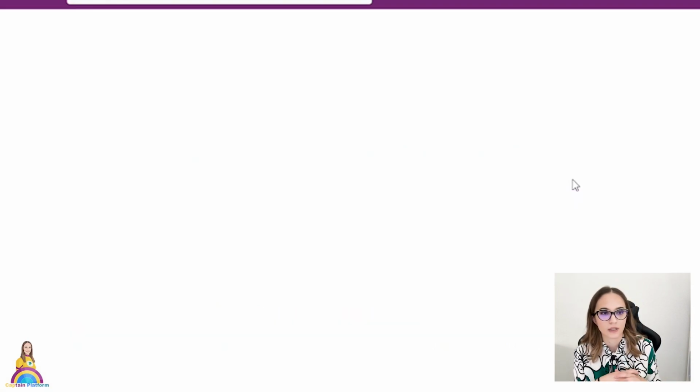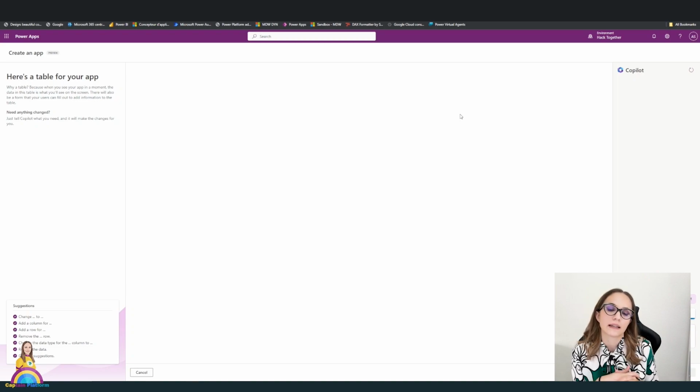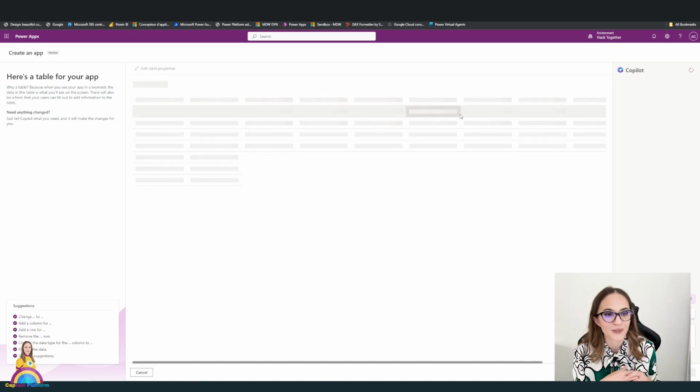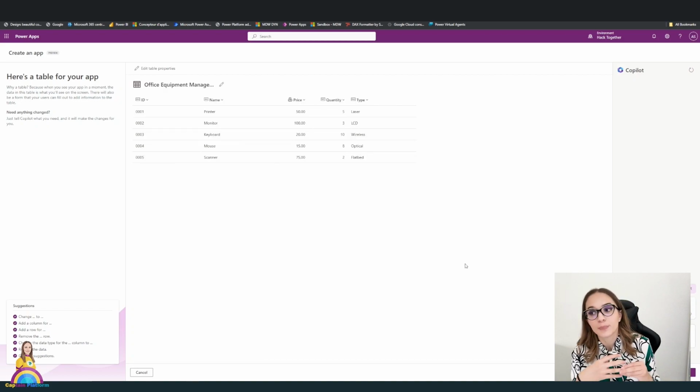Just click on OK, and you will see that Copilot will try to understand what your use case is about and to propose columns to store the data for your app. So we don't immediately build the app. So the first step is to define a table, and the second step would be to create an app.